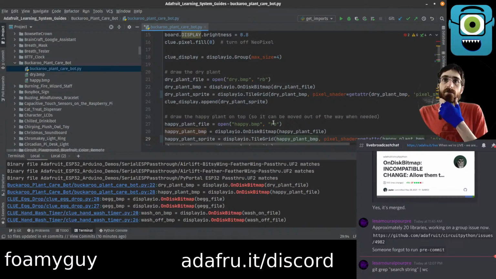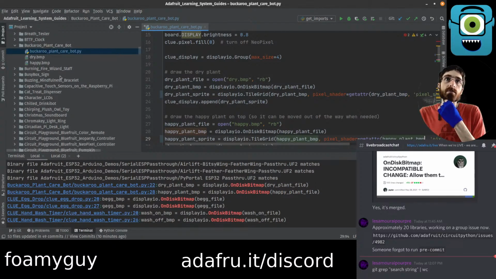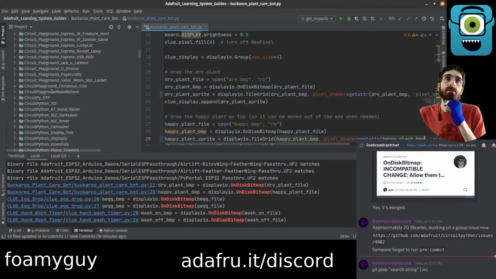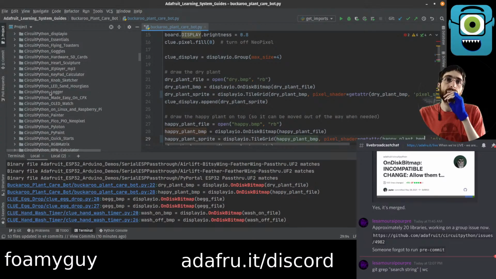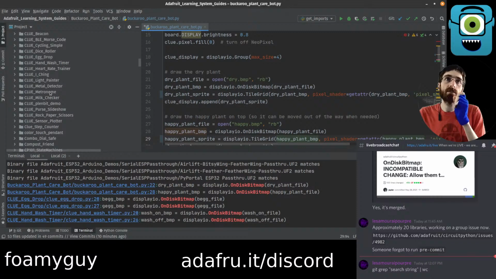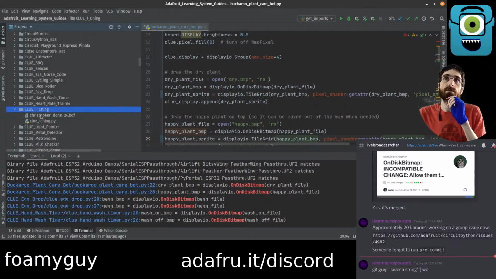We got our 2 from this one. Next is in the egg drop, clue egg drop. Clue egg. I chain, what is that one?